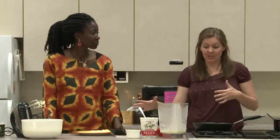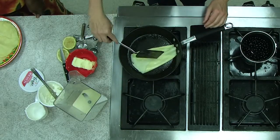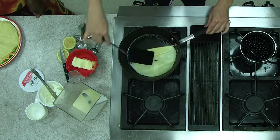In fact, if you were to go to Russia, these could be filled with cheese and potatoes, or something else, and then fried up. And then they roll it up. Yes, and we're going to roll it and fry it up too, so it'll be delicious. I'm going a little bit quick on these, but let's get this one done and then we'll fill one.